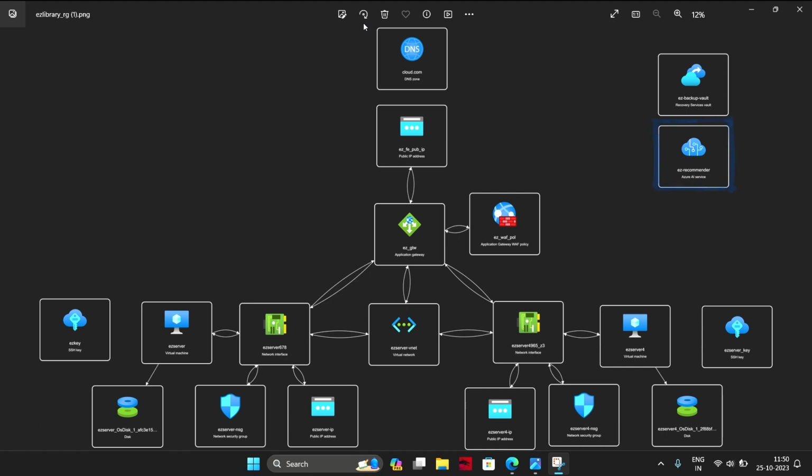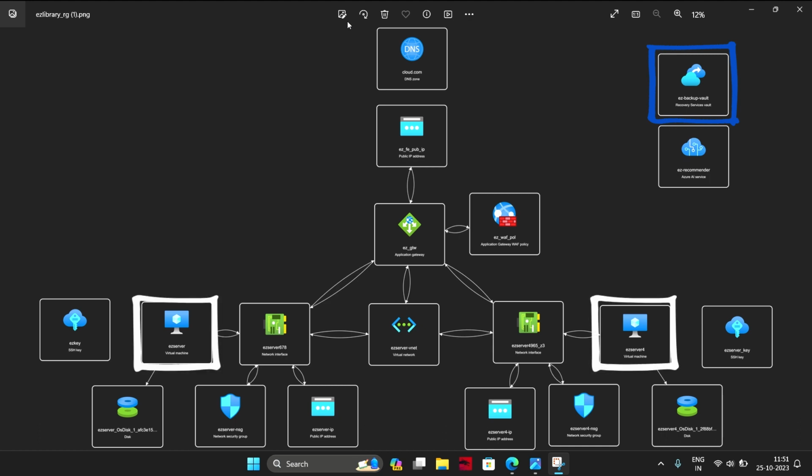Next service is Azure Personalizer. Azure Personalizer is a recommendation engine that recommends books to users based on their reading history and preferences. This helps users to discover new books that they are likely to enjoy. Lastly, we have used Recovery Service Vault. Recovery Service Vault is a critical component of the architecture as it ensures that the website can be recovered in the events of a disaster. This vault stores the backup of two Azure virtual machines.